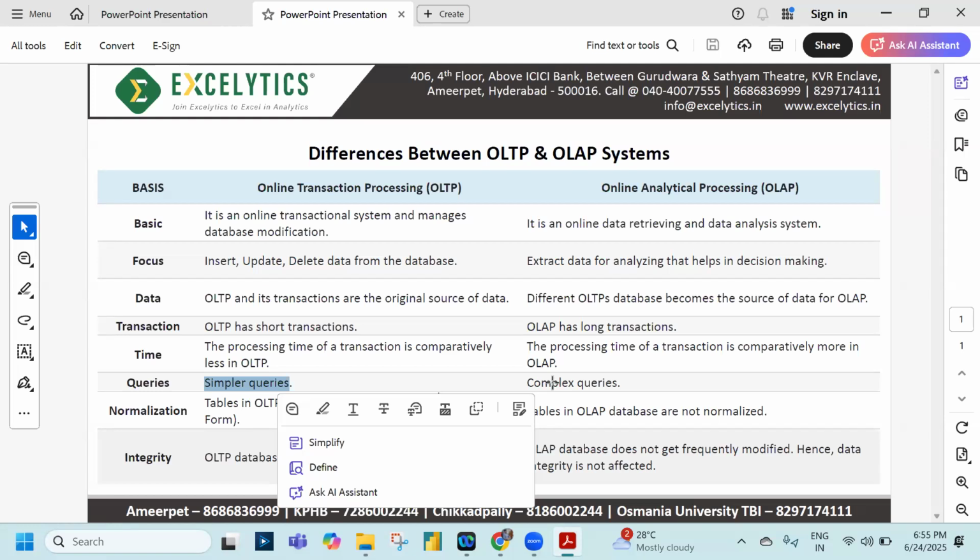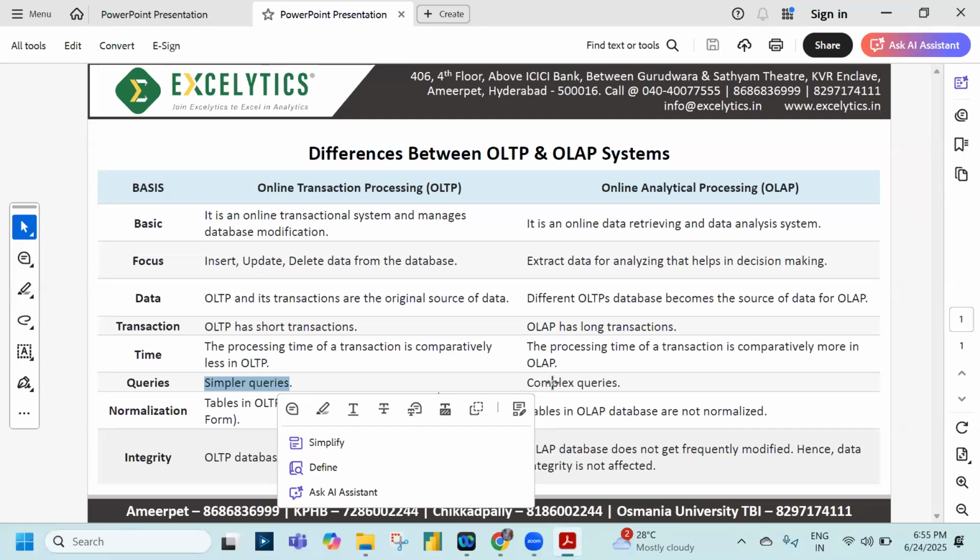Okay. In the billing counter, what happens? Let's say you give the products and they scan the barcode, and the quantity and all that stuff will appear there, and they say the bill amount and you give the cash or card and they do the rest of the things and a bill gets generated. That means one transaction is done there. This transaction gets inserted into which system? The OLTP database, right? Yes. There it gets inserted.